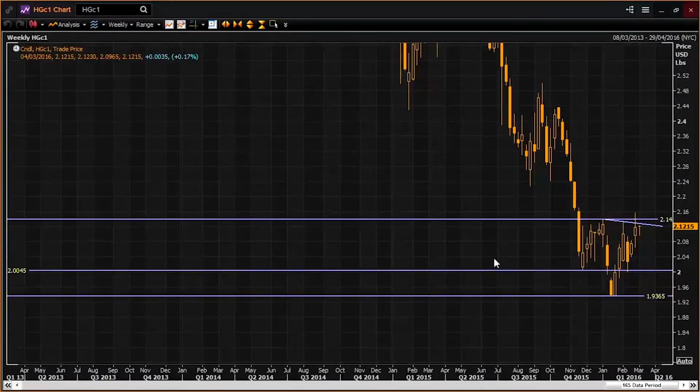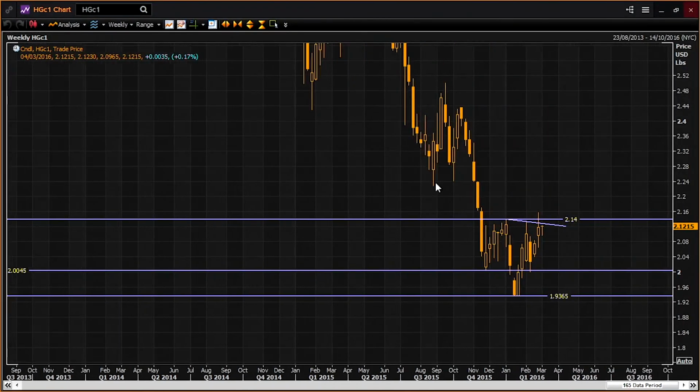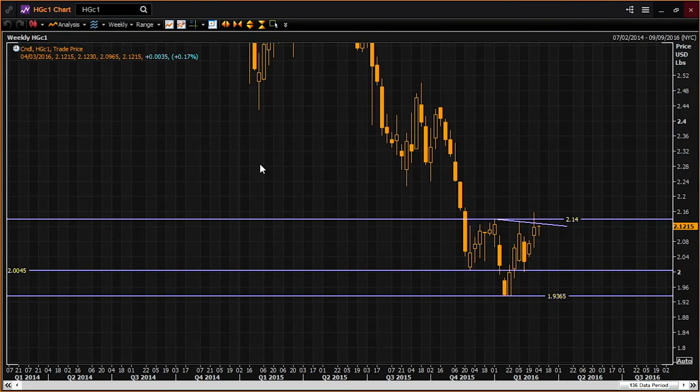Moving over to copper, just to close this up. Copper had a bit of a false break of a larger time frame inverse head and shoulders, as you can see in here. Smaller right shoulder, not the best, kind of a Quasimodo type inverse head and shoulders, but we didn't quite close above. Really what you're looking for is a really strong candle close above these two 214s, in which case, if we get that, then we're looking at possibly a move quite a bit higher.